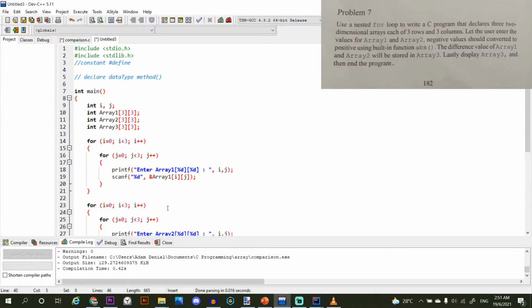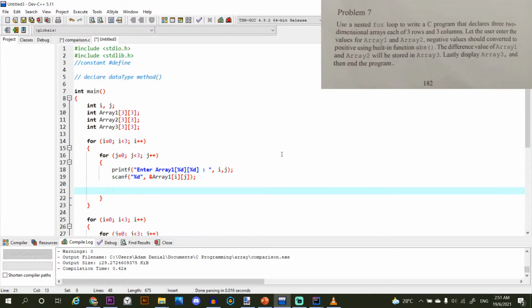Okay, so here, given the question says negative values should be converted to positive using the built-in function absolute, what we are going to do is an if statement.